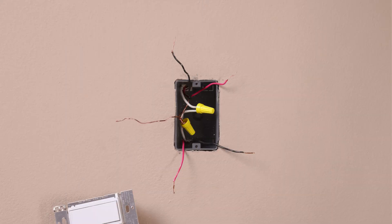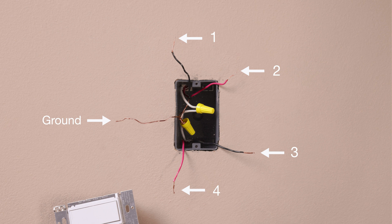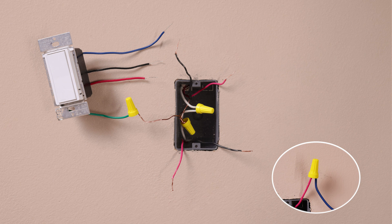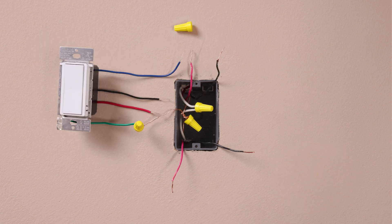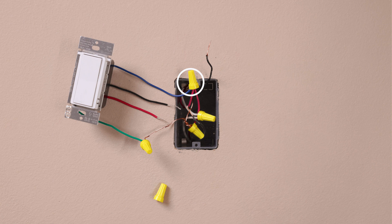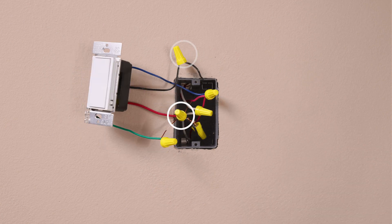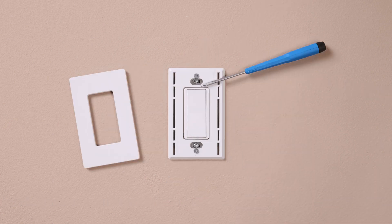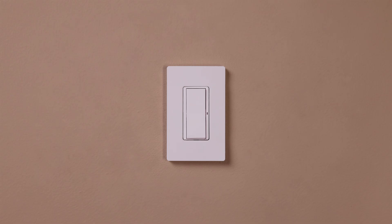If you have a four-way location, you should have four wires coming out from the wall. Remove the old switch. Connect the ground wire, typically a bare copper wire, to the green wire. Identify two wires that are the same color as the wire you attached to the blue wire in the other location, and attach both of these wires to the blue wire on the accessory switch. Attach the remaining two wires each to the black and to the red wire — it will not matter which wire attaches to black and which one attaches to red. Install your wall plate and turn the power back on at the breaker. Check that the switch turns the lights on and off.